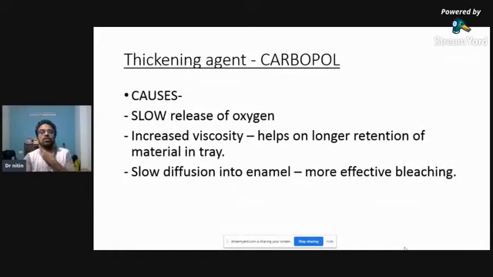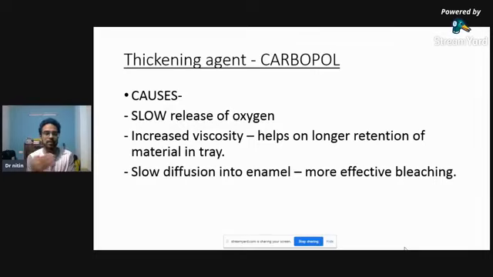We spoke about the other components of bleaching agents, that is carbopol. Basically, carbopol is a thickening agent which helps the active ingredient, that is H2O2 and carbamide peroxide, to stay in a viscous state, and it stays on the tooth for a longer duration.